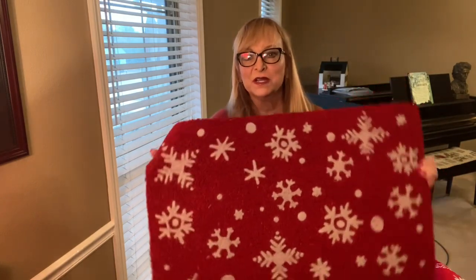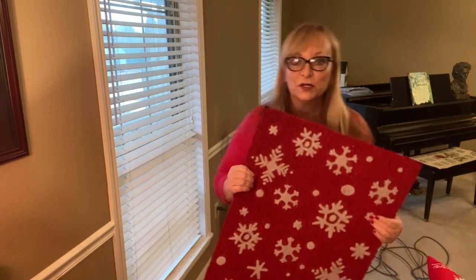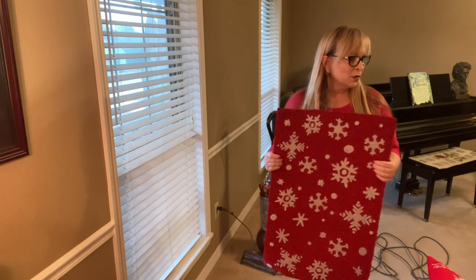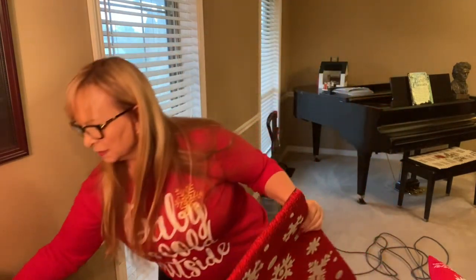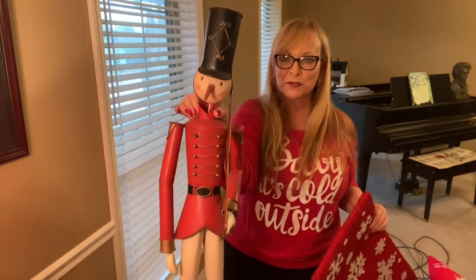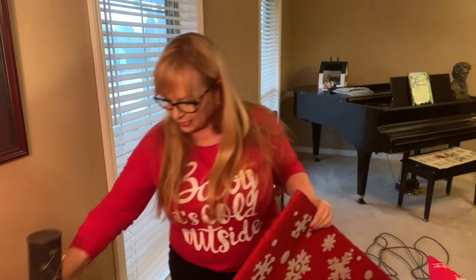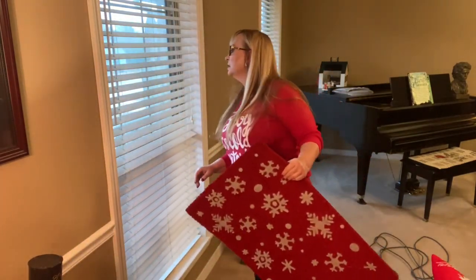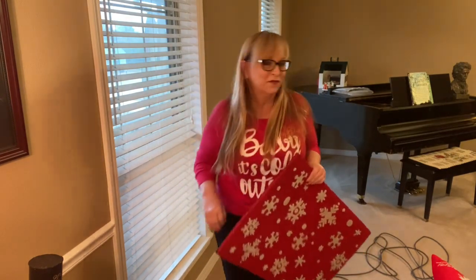So I'm gonna put this back out there now that it's all clean on the porch, sweep off the porch. We already had it power washed with one of our friends from church who does a really great job. And David, do you wanna put a couple of things out there? Sure. On the porch? All right, so he's gonna put the soldiers. We have been given these soldiers by our children. And he's gonna set those out there. It's raining, but it's been raining for like 10 days. So we're gonna go for it. We're gonna try to do it all today.